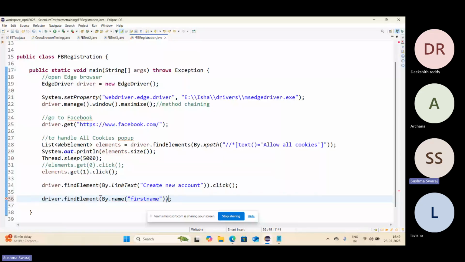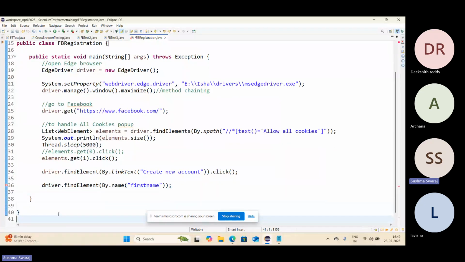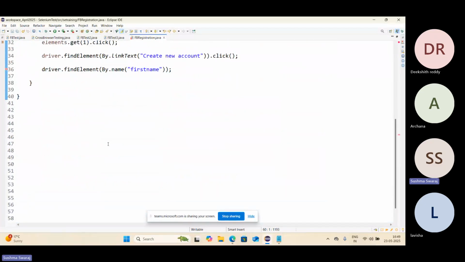Yesterday we discussed the findElement method. findElement returns the first matching web element on the page. Either you store it in an element and do operations, or using method chaining you can write everything in one line. But for my requirement to explain a few concepts, I am taking a different element. That is first name. So this is the element. Now different operations. Why this error?